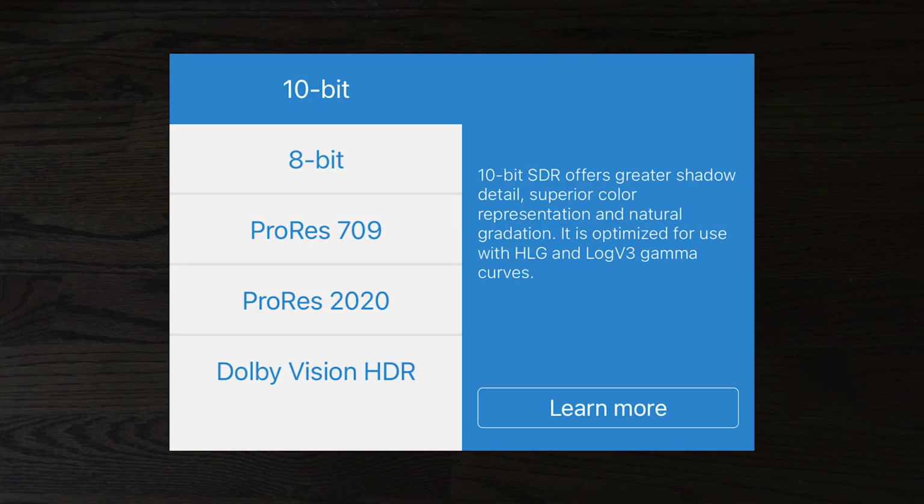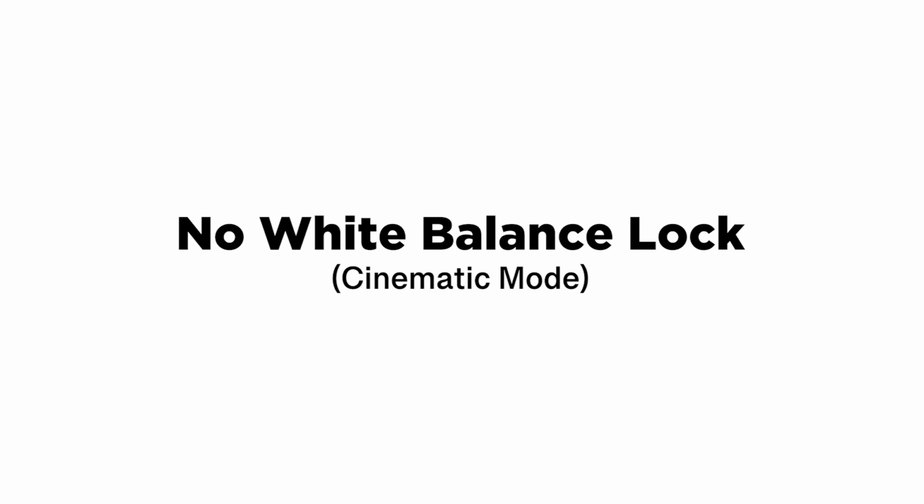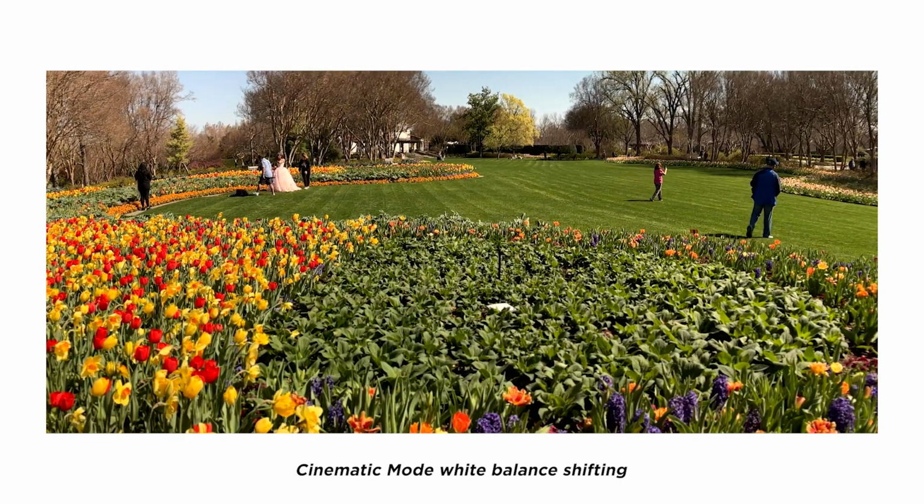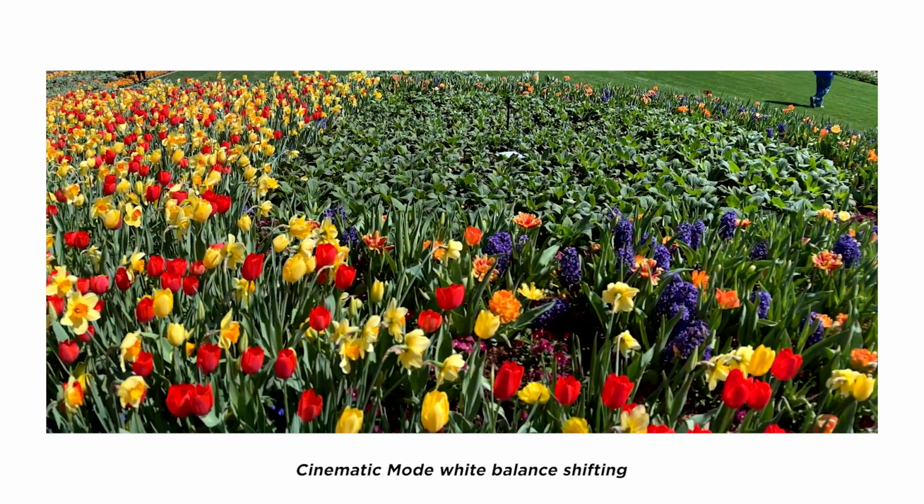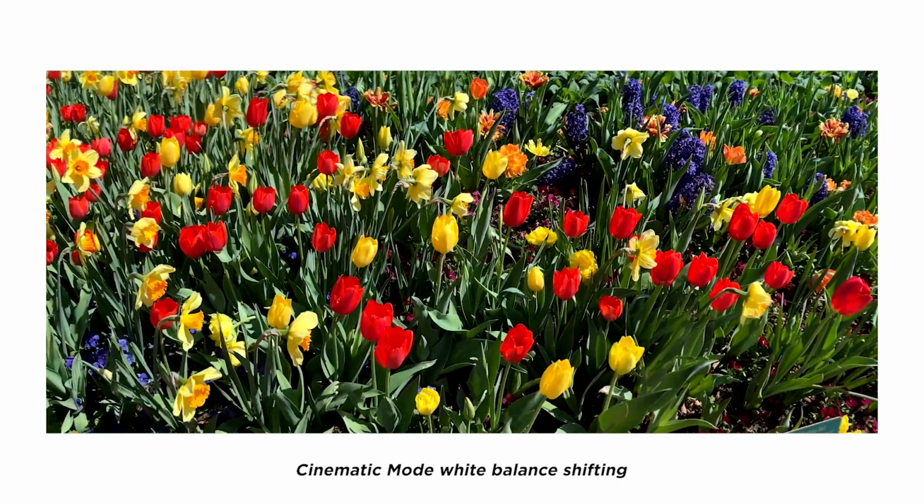And if you want to shoot 10-bit, just use a third-party app like Filmic Pro and shoot in ProRes or even HEVC. A huge annoying thing for me is using cinematic mode and not being able to lock the white balance because, I mean, really, if you're shooting video and you're moving the camera around at all, your white balance is going to shift and it looks terrible. So Apple really needs to add white balance lock to cinematic mode. They have it on the native camera app, the regular shooting video, but they don't have it on cinematic mode. I gotta believe that's gonna change in the upcoming phones.